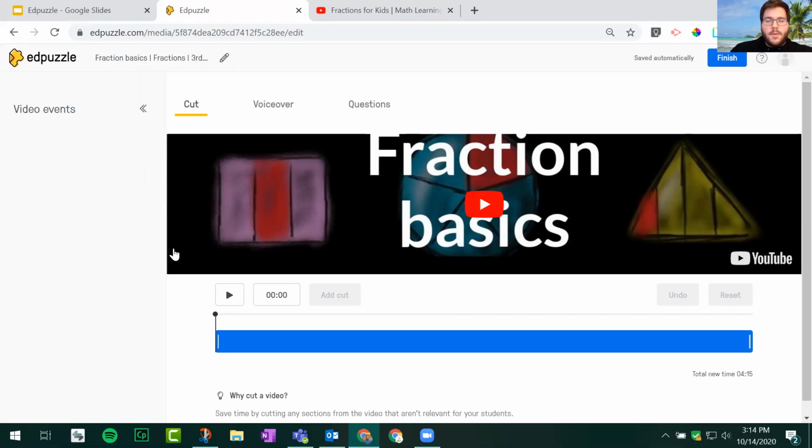All right, so now we have this video here, and we're going to chop it down a little bit. So notice up in the top, we have our first section, we're under cut. This is where we can chop off and trim some pieces down. We can't take a piece out of the middle, unfortunately, but we can have it start or stop at a different time.